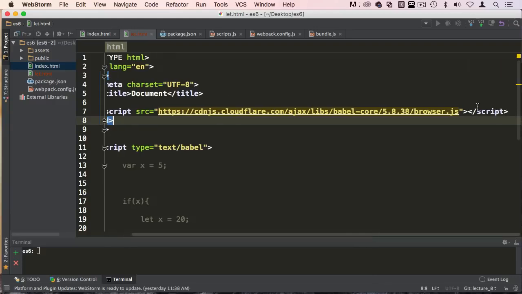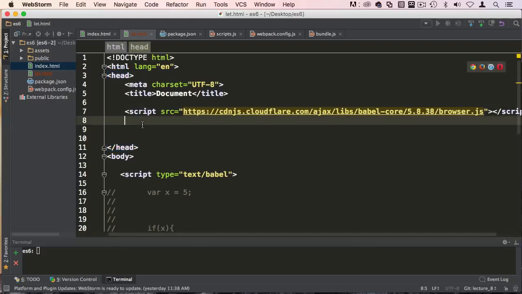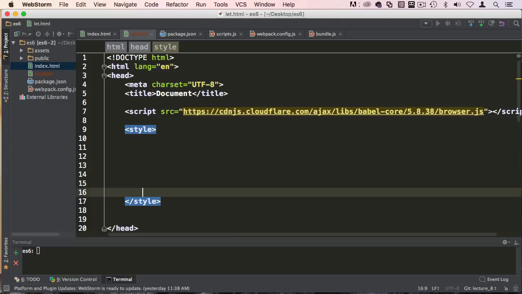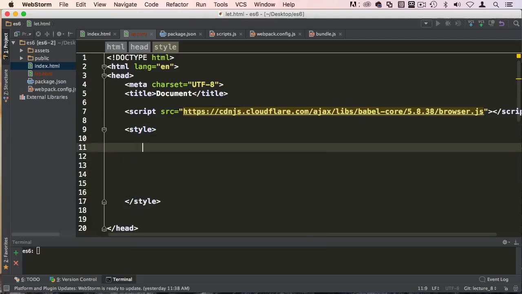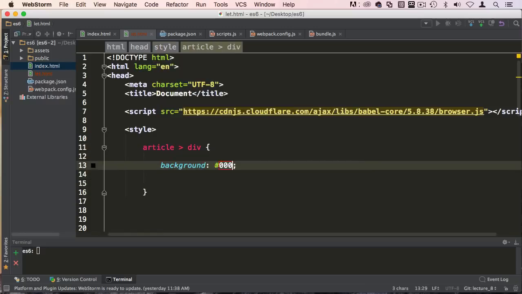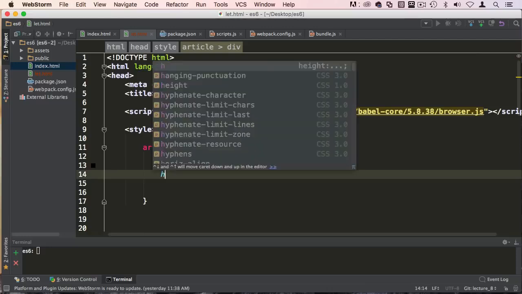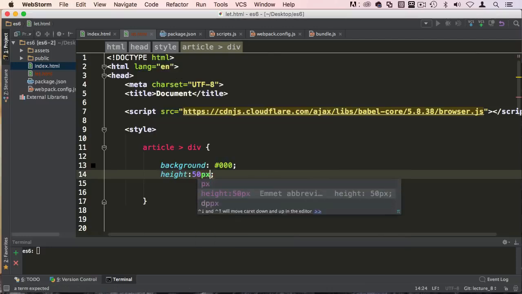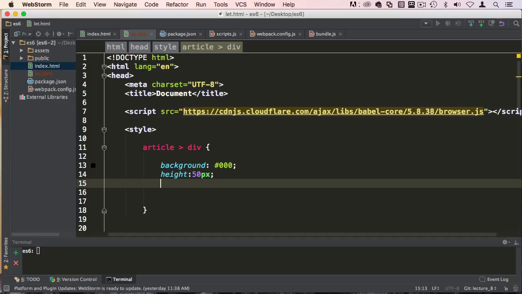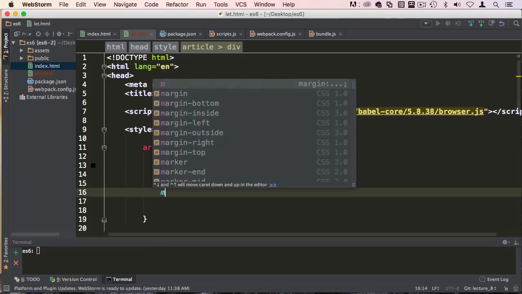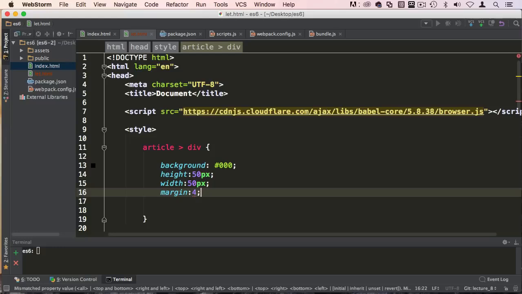If you want to skip this, you can. But I suggest you watch it because we're going to be doing something a little bit different. So let's say we have an article, and we're going to create that in a minute. And inside the article, we have some type of div. We're going to write some code here, give it a background, maybe some height. We'll create this with JavaScript, by the way. Maybe some width, of course. If not, we won't see it. Some margin, pixels.